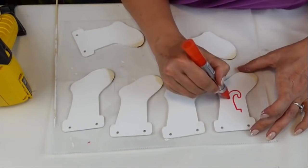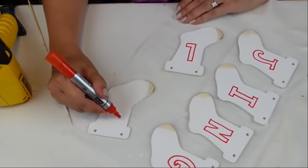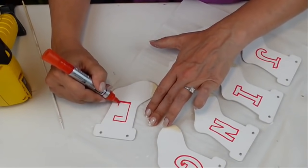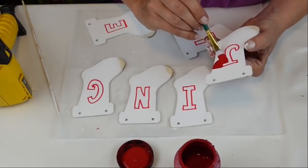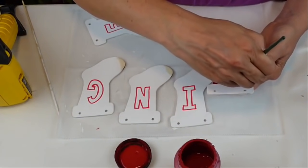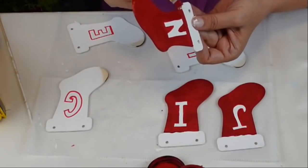Use my Adirondack white chalk paint again, as you could see, and I am now just tracing out the letters for my words here. Now, you'll notice that the little tips of the toes did not get the white paint. I wasn't worried about it. That was where I was holding on to them. But I'm going to be covering that with red anyway. So I just want to make sure I had a nice coat of white all over the area where my letters were going to be, because I wanted those to show through in white.